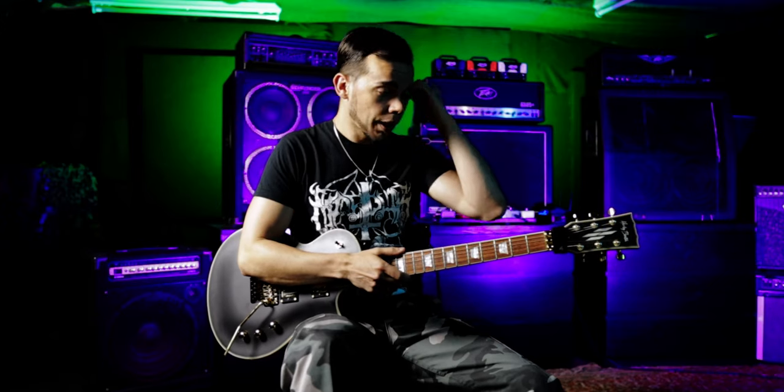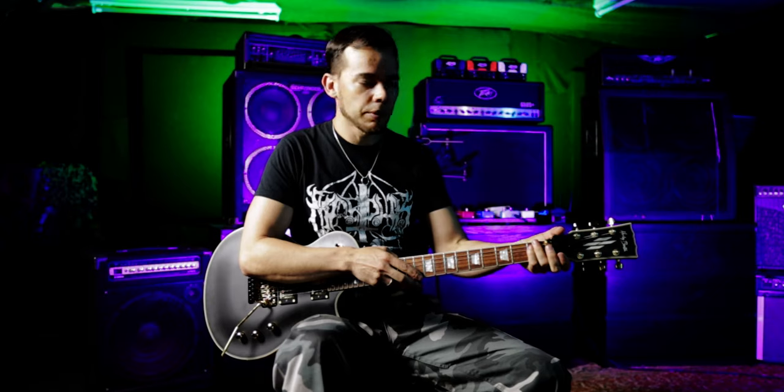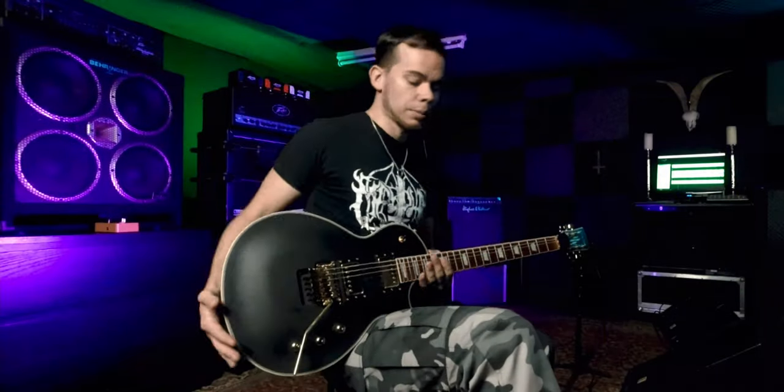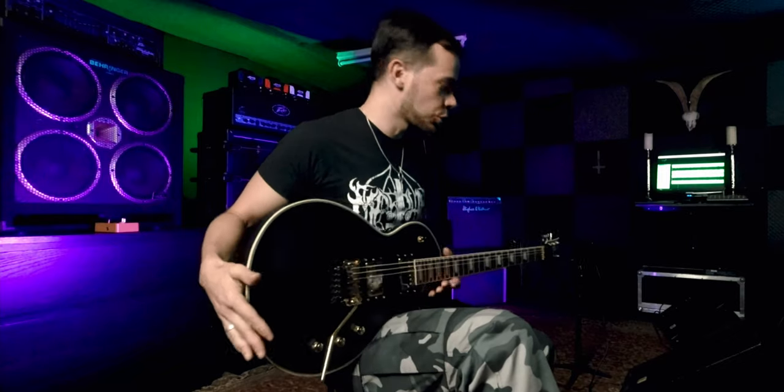Just as with the neck wrap, I talked about that when I talked about the white Harley Benton guitar. Do yourself a favor, put a neck wrap on there, because you want these strings to be muted in case you play some palm mute or chugging riffs or something like that. So that's the first thing that you should do.